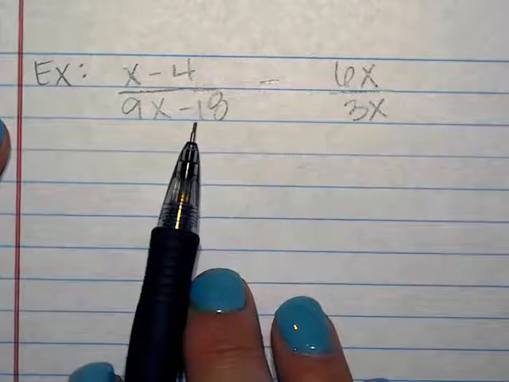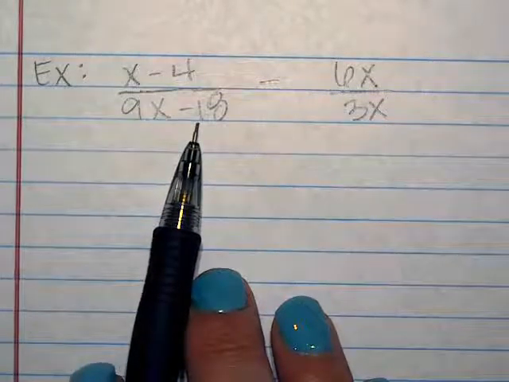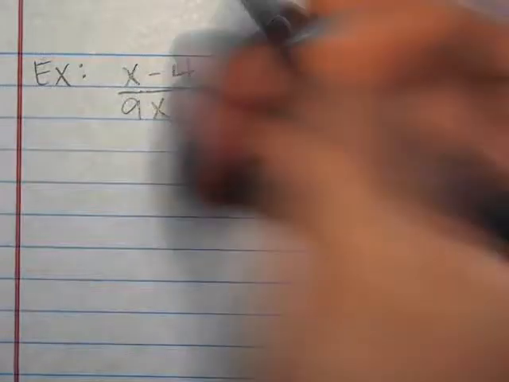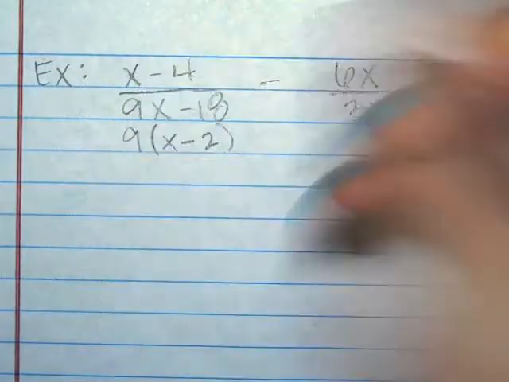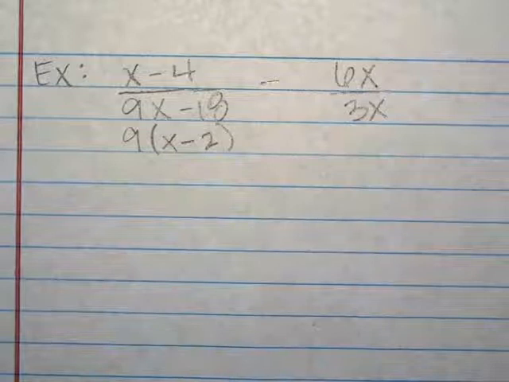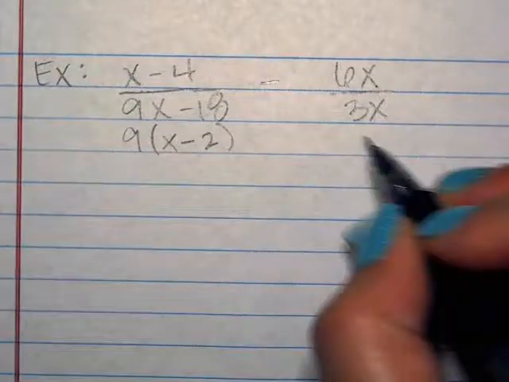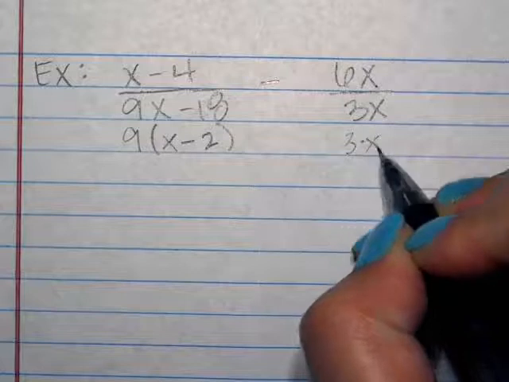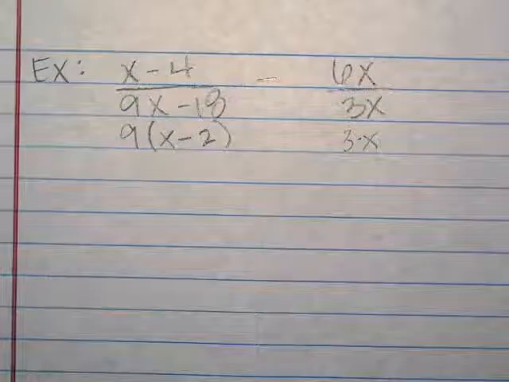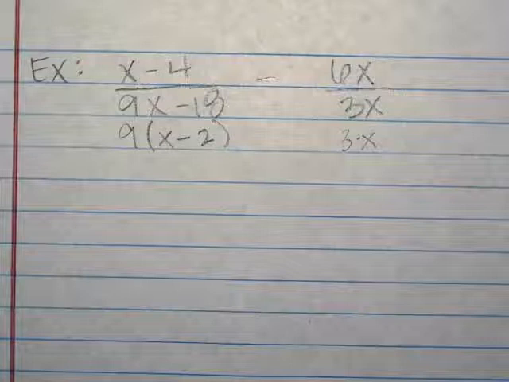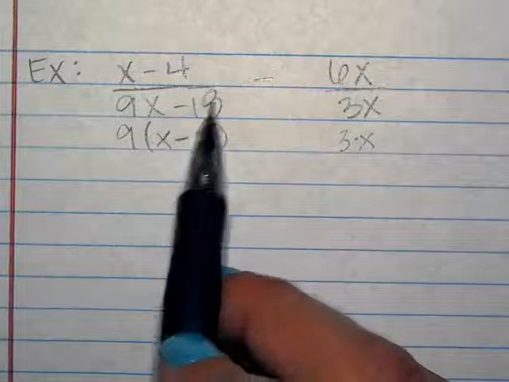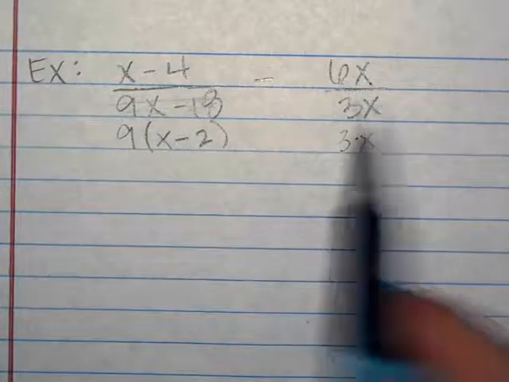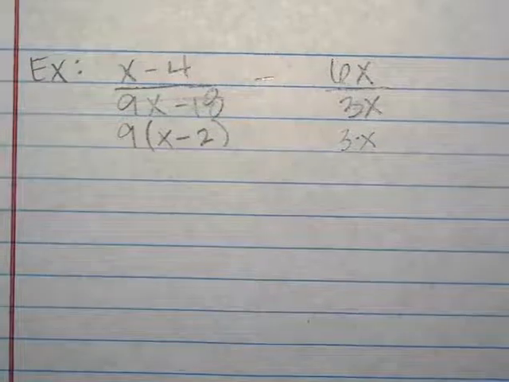Oh, okay, okay. All right, so the greatest common factor is what? 9. And then what's left over? Okay. And then over here, all we have is a 3 times an x. That's all we have. Okay, so just so I don't get confused, I'm going to lightly scratch these out because I've dealt with them.